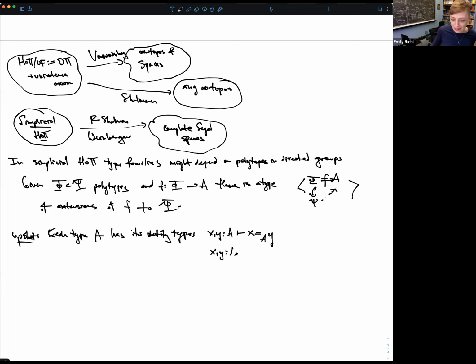But then I also have a second type family, which I'll denote Hom A x y. This is a type of arrows. If I'm about to talk about category theory, or really infinity category theory, I need access to the directed arrows inside a type, and that's provided by this simplicial type theory formalism. Another way to think about this: if you're familiar with complete Segal spaces, they have both a categorical direction and a homotopical direction, and that's what's encoded by these two different type families.